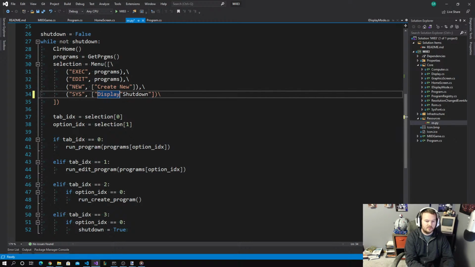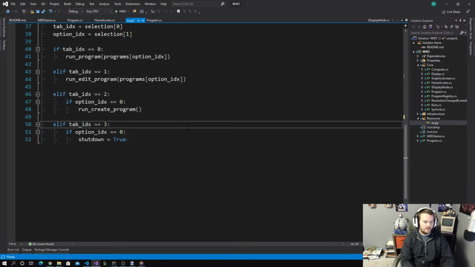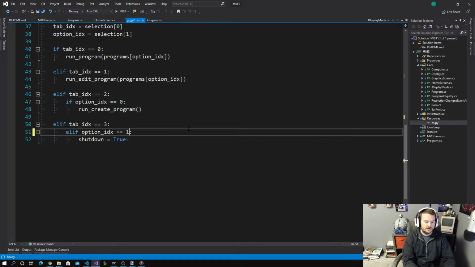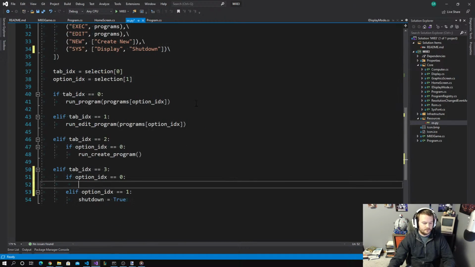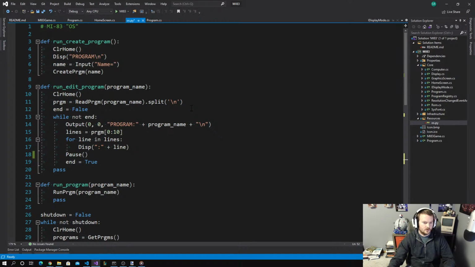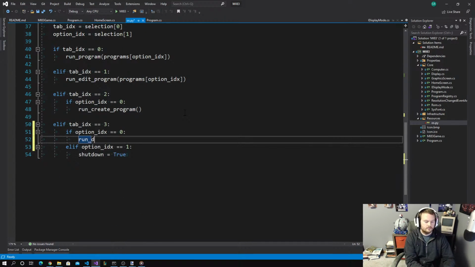So we'll have a display option in here. And then when the option is 1 or 0, then we will run our, let's just run display.